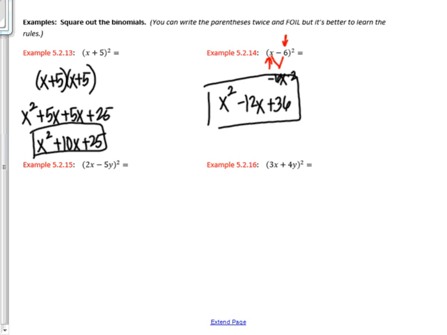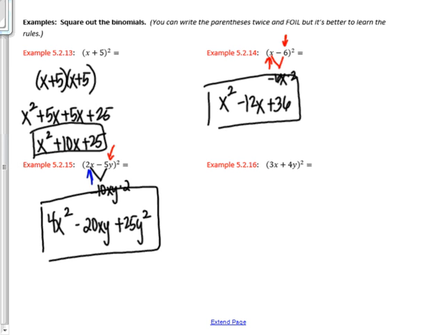So let's try it again. Square the first, multiply, double, square the last. So square 2x. 2x times 2x is 4x squared. All right, multiply the middle together. What is 2x times negative 5y? It's negative 10xy. Double it means times 2. So that's negative 20xy. And then square negative 5y. Well, in your mind, what is negative 5y times negative 5y? Well, that's 25y squared.